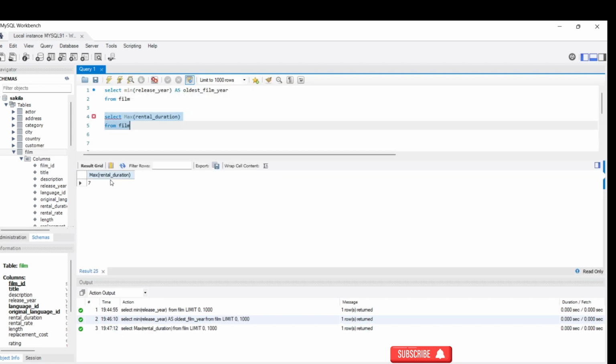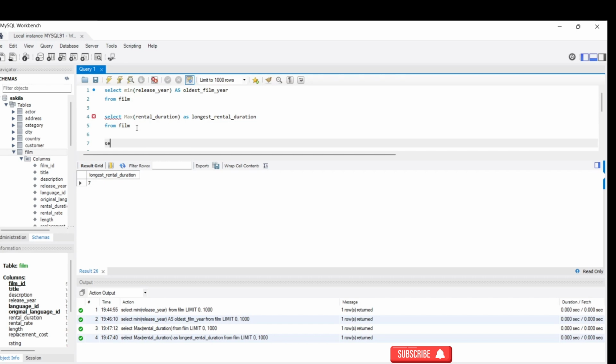So the maximum rental duration is 7. But I want a different name apart from coming out as max. So that's where my alias comes in, AS. So I want to name it longest rental duration. Longest rental duration. I highlight it. Did you see? My longest rental duration is 7.